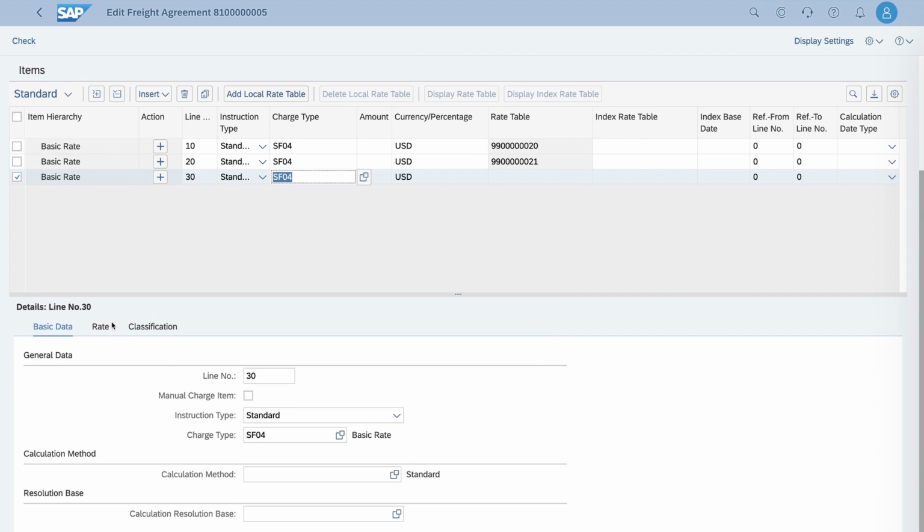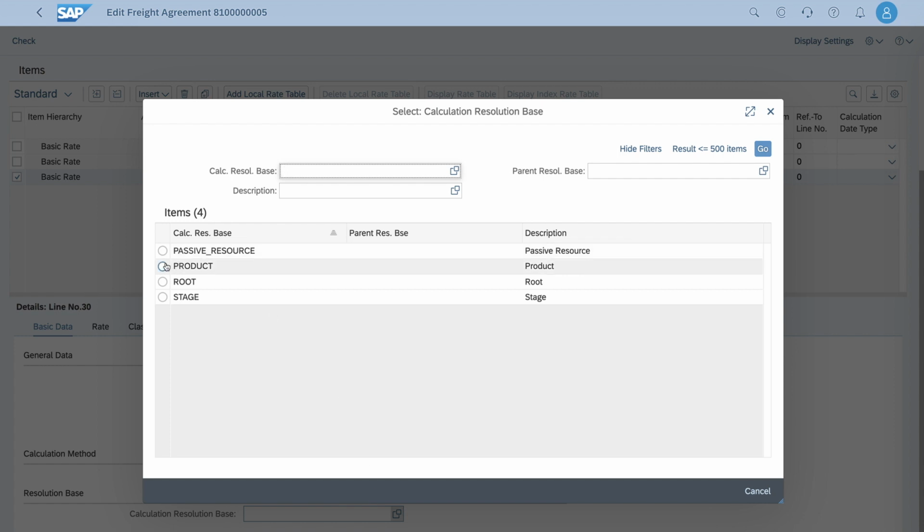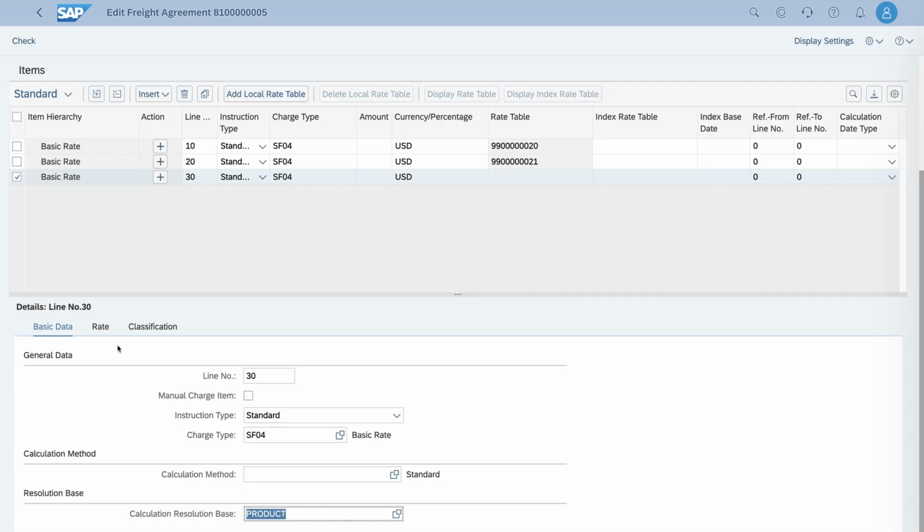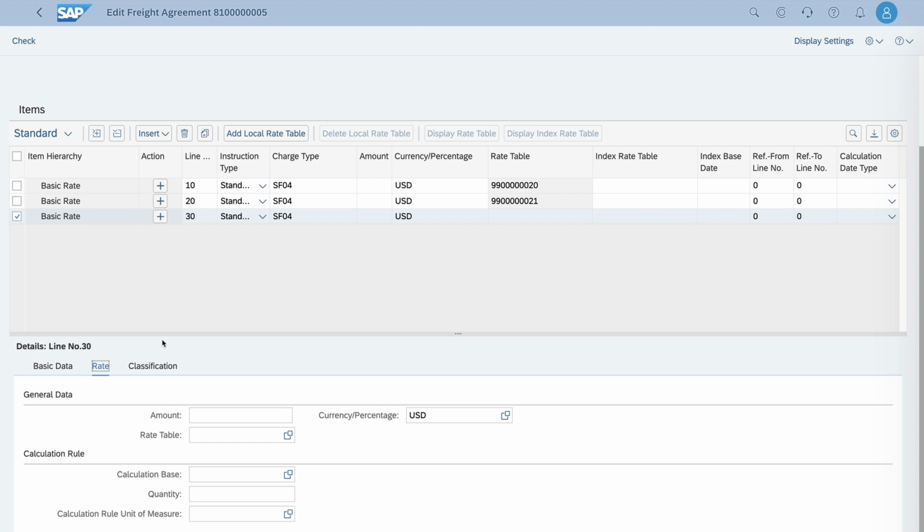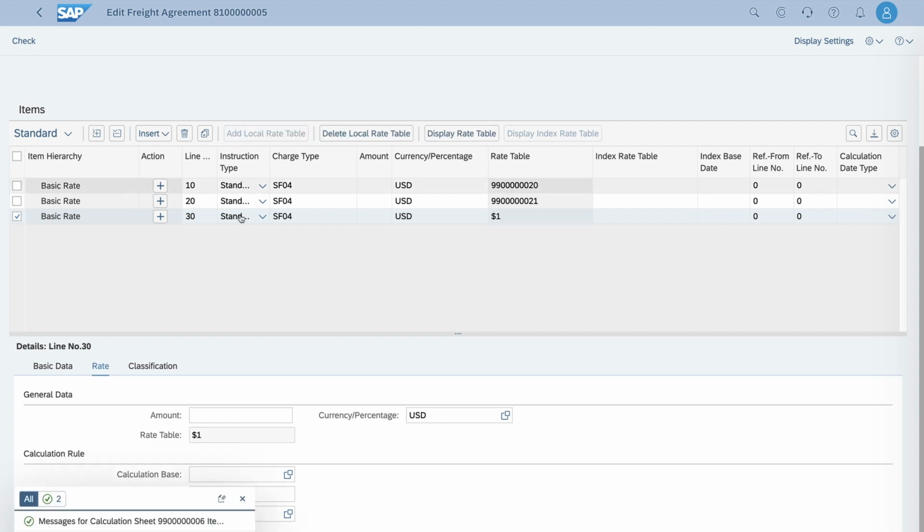So in the basic data, I'm going to add a calculation resolution base of product. In terms of rate, I'm also going to be leveraging a rate table. So for that, with my charge type selected, I'm going to say add local rate table, and then I'm going to define that rate table within the context of my freight agreement.